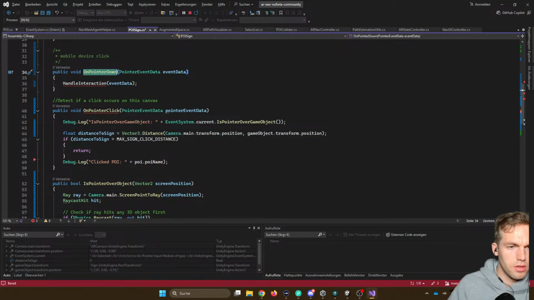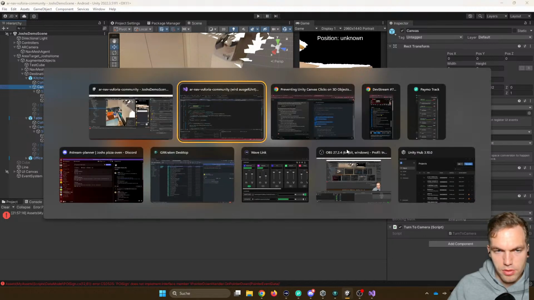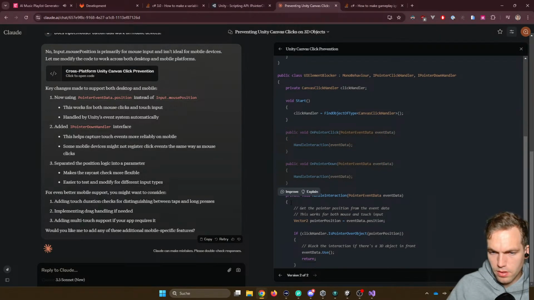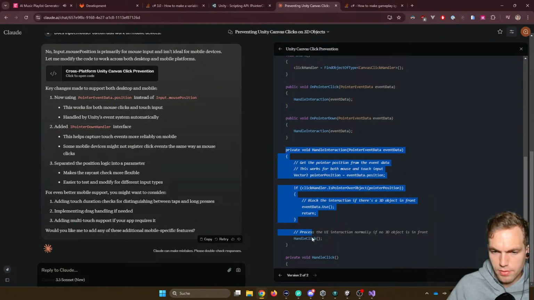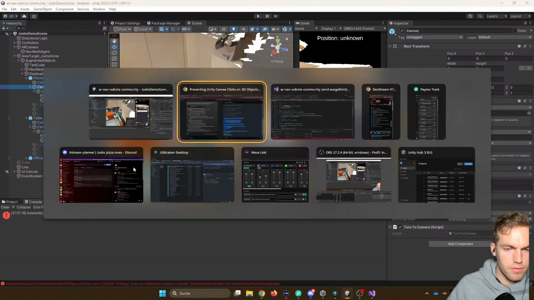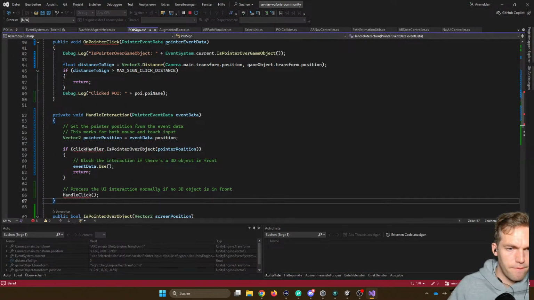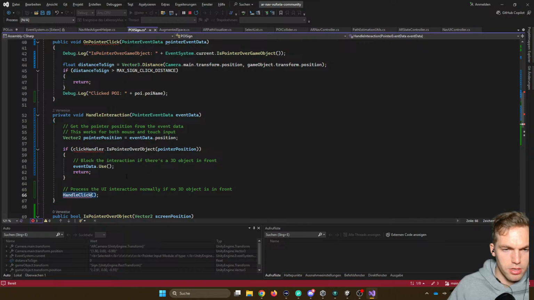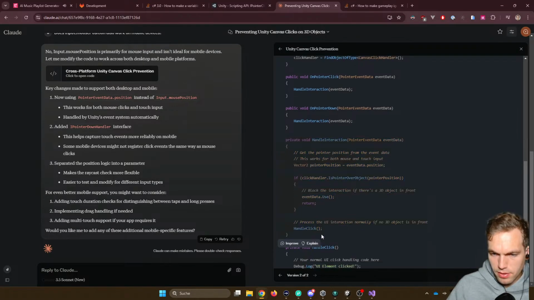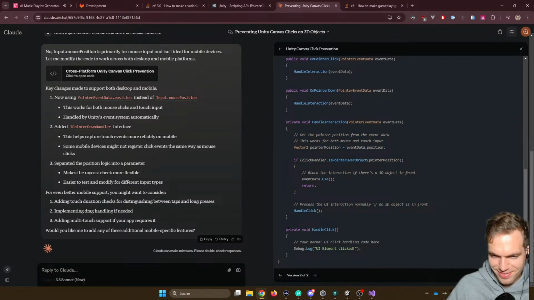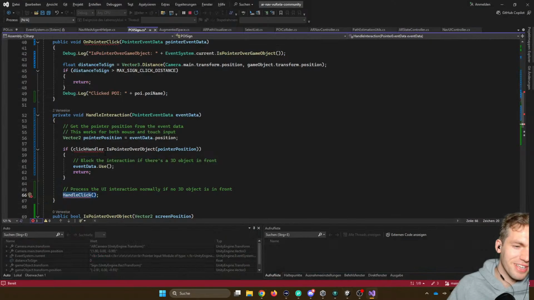Now we still want the handle interaction. This is what we actually click, and then we want the actual click. Yeah, the handle click. Man, it's getting complicated now.